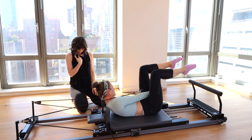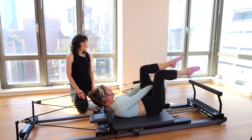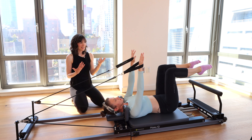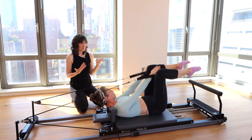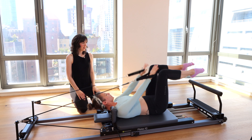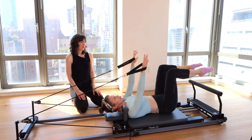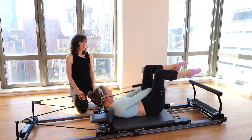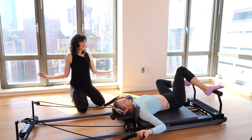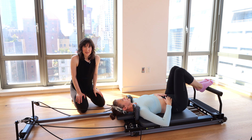Make sure your upper back is really lifting up off the mat each time you roll up. If your legs are planted too close together, you won't be able to place your hand in between — widen if needed. Make sure you're not completely collapsing your chin toward your collarbone; still leave a little bit of space. Let's go for three more each side. Try not to move your knee in toward your chest — keep it right over your hip. Once you're even on each side, rest the feet on the foot bar, arms relaxed down by your sides. Rock your knees side to side.